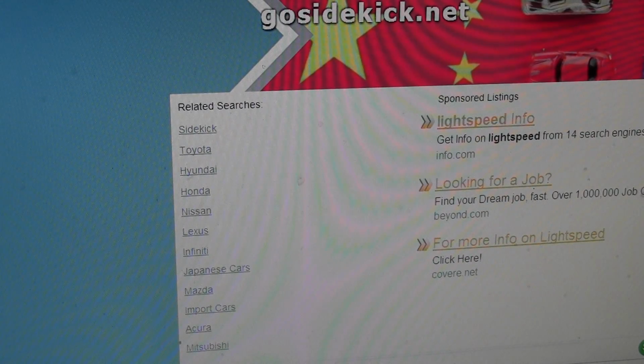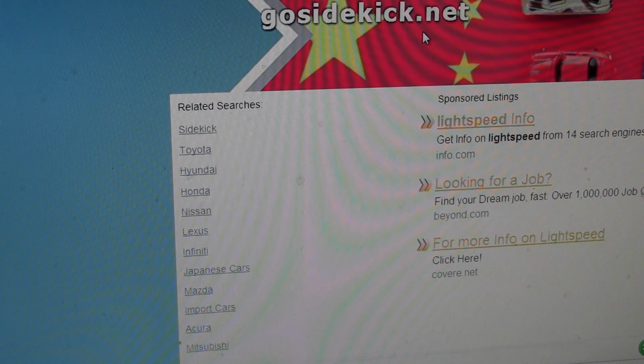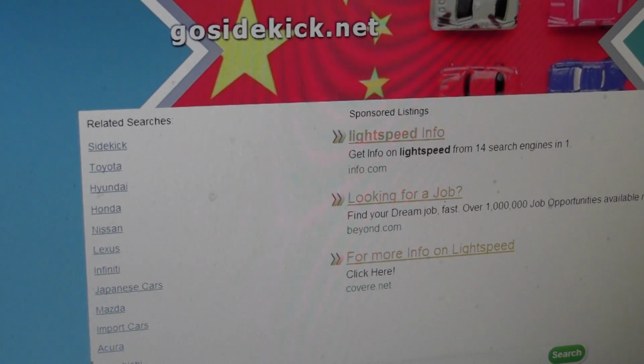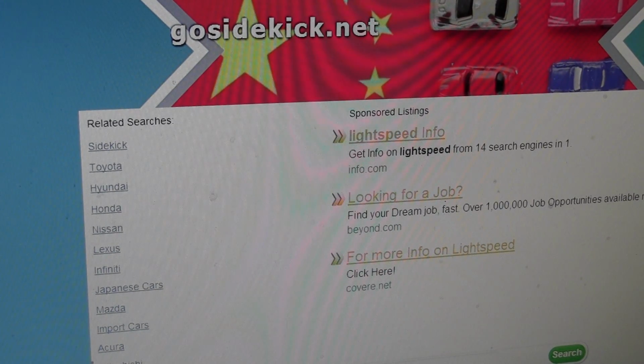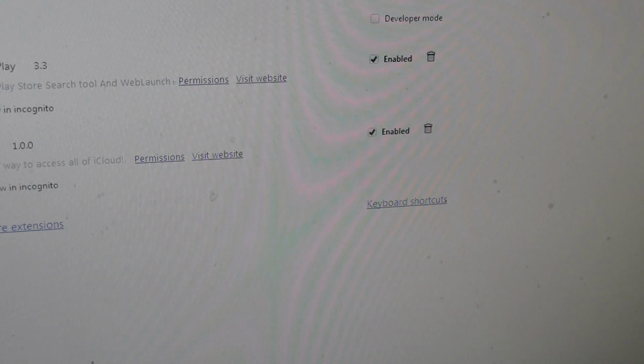Oh, look at that. Something I did. Now when I go to Ghost Sidekick, it actually opens up a page instead of flashing so much and partially opening. And you could see that this is some sort of a search engine that is on my system and has hijacked my computer. Okay, so I still don't want it. But what I'm going to do is close this out and see if by opening any of my web pages, it still appears.